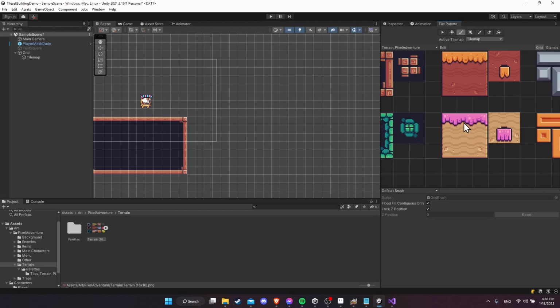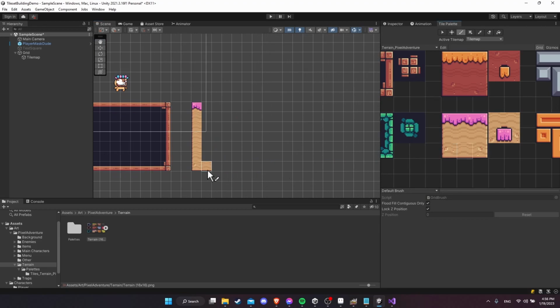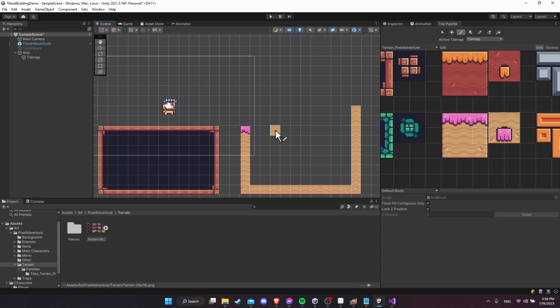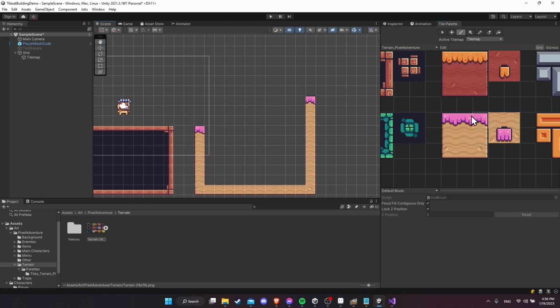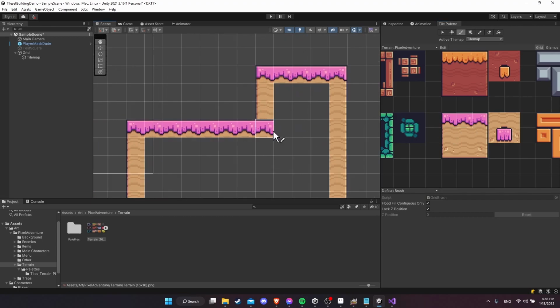Okay, and we can draw more sections if we want. So if we wanted to have a block with this kind of style, then we can go over here. Let's create the left edge first, and I'll just drag that down, create a bottom square, go to the right, and then up. You can, of course, do other shapes rather than just a rectangle. So if we go over here, then we can just keep following the edge line and trying to make it look correct. So let's take this bit over here and draw it to there.